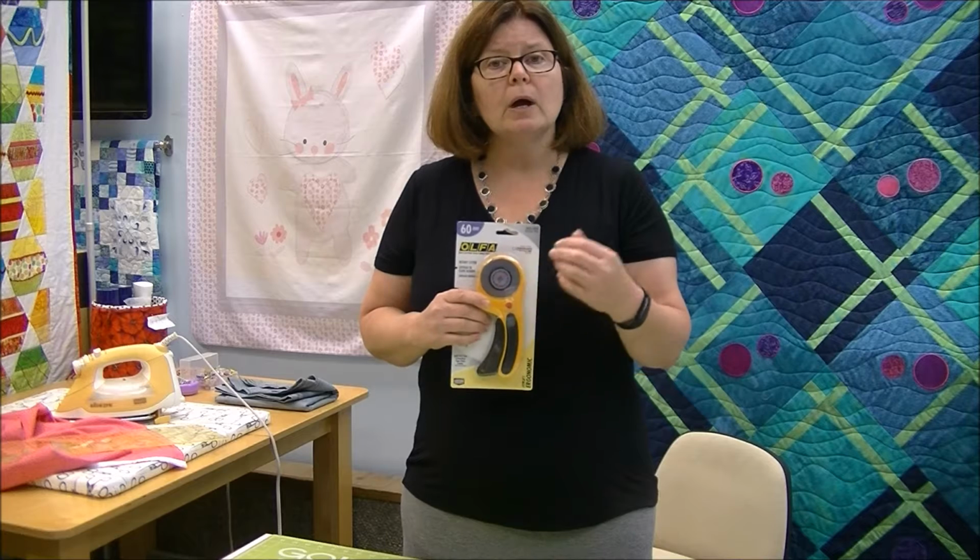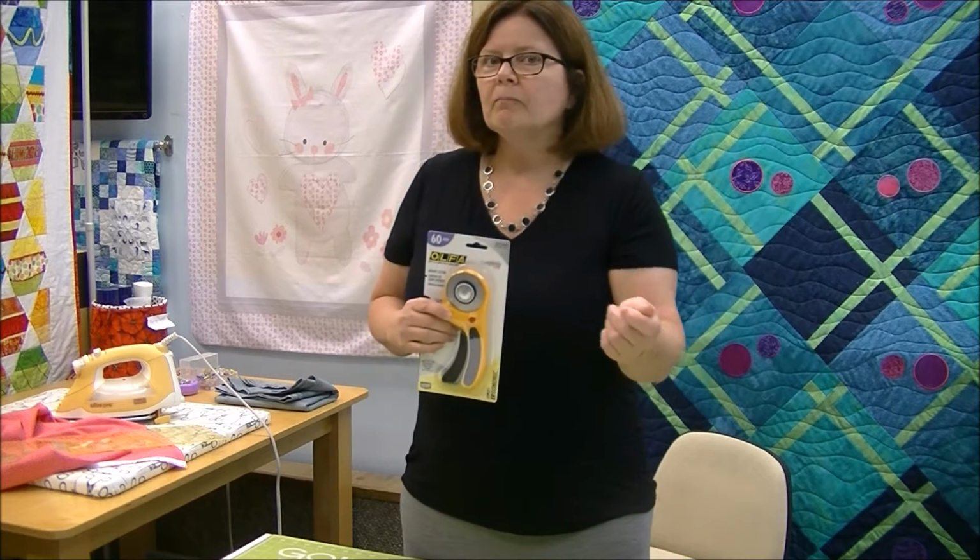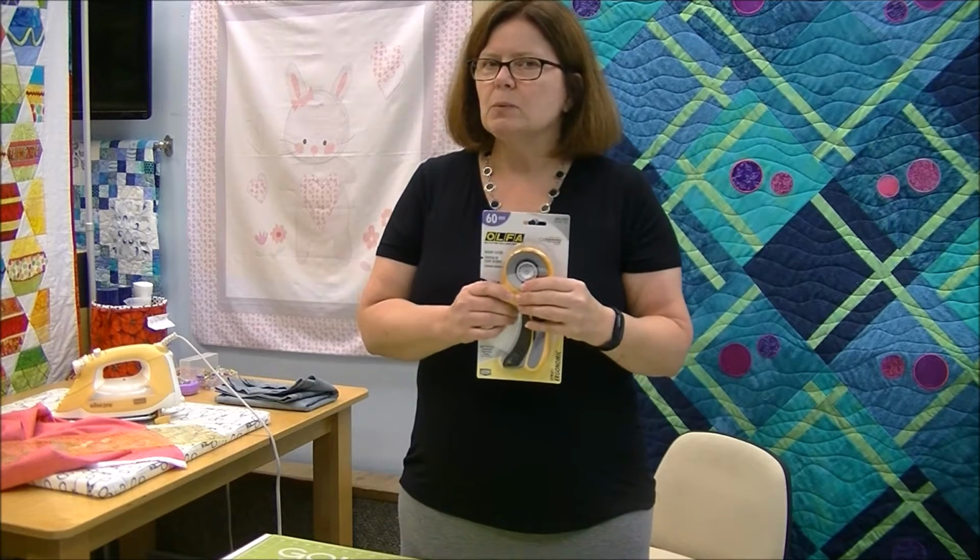However, the 60 millimeter cutter is not very flexible. So it's great if you're doing pillows where you're cutting straight things, but if you're doing lots of curves, you're not going to be real happy with this one. So it's like, is it too hard, too soft, or just right? I like the 45 millimeters because I think it's just right for pretty much all of your cutting needs. So that narrows down the choices.